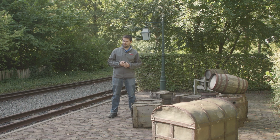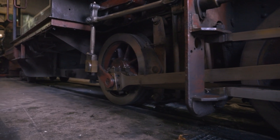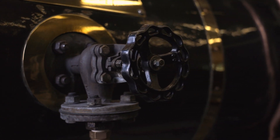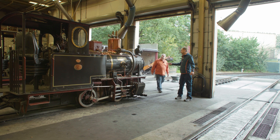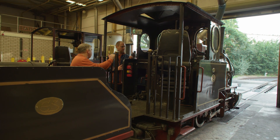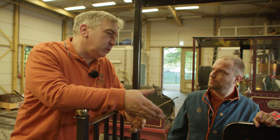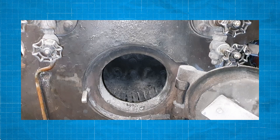Back in the depot, it's time to prep the steam engine, but we start with the cleaning job. For today's service, we will be using Mortu. This engine was built in Berlin in 1907. The park has three steam engines and this is the oldest one they have. Before the engine can be stoked, Danny and Rob need to make sure that the water level is sufficient. This is crucial because you just do not want the engine to boil dry, as that will cause ruptures in the firebox. There is a fail-safe in the train called a lead plug, which will melt and extinguish the fire with the remaining water.